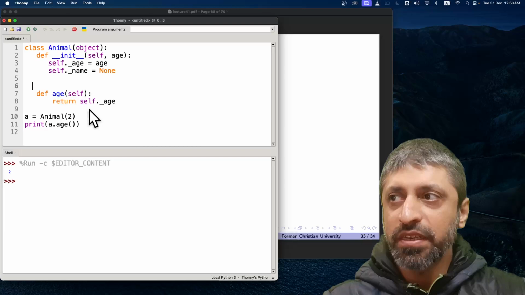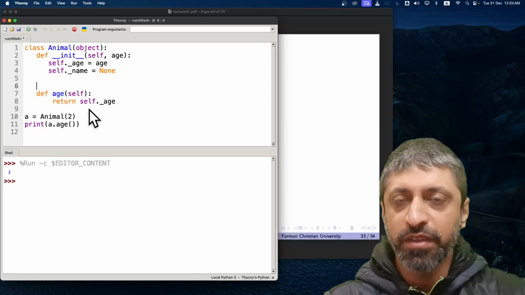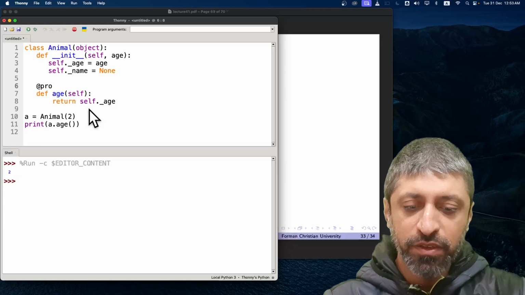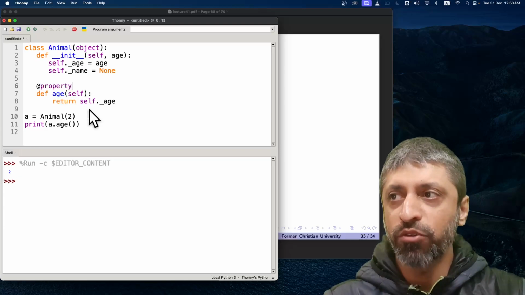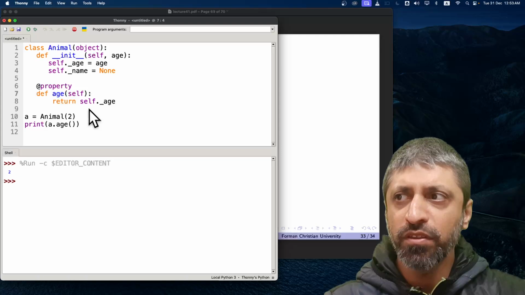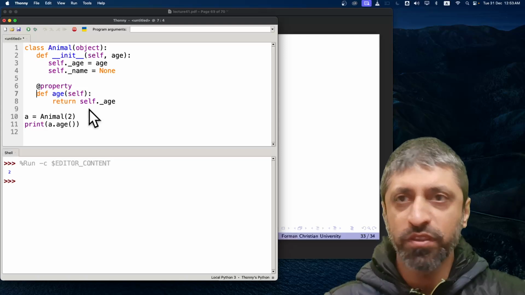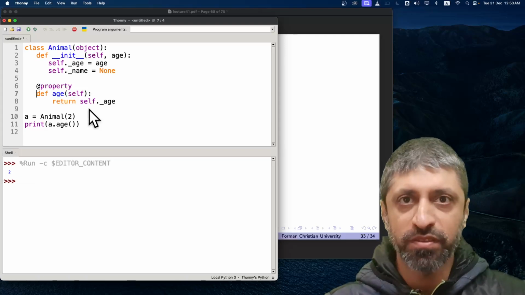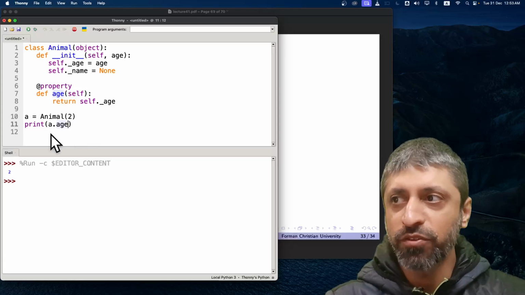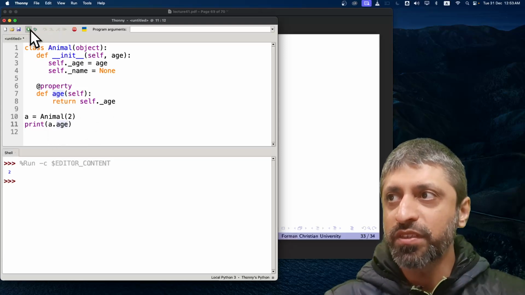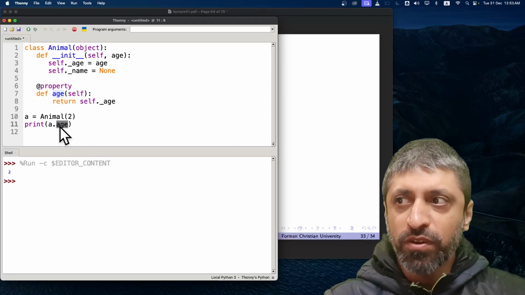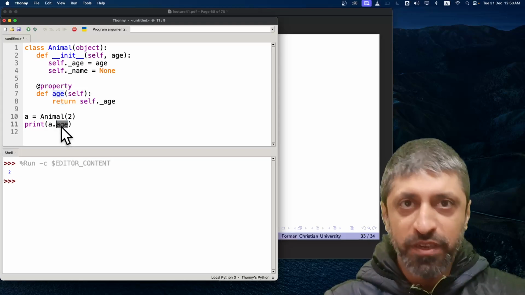Now Python has a secret trick up its sleeves. If you have a function which doesn't take any parameter, basically a zero parameter function, and before it you write an at property annotation, and then you write your zero parameter function, then you can invoke this function without using the parentheses. Here in this case, you can delete that and you can simply use this. Please take note that this is not an instance variable, this is a function being called.